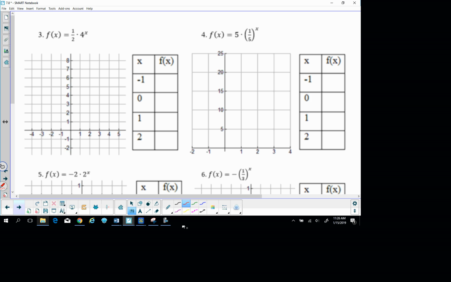Let's do like 3. So go back to table, clear out what's in there. And then how do I put a fraction in? ND, right? So go to ND, and you're putting 1/2 in. And then just use a parentheses, even though it's not there, with a 4 to the x power. So it should look something like that. And that caret just makes the exponent, and you would do an x out there.